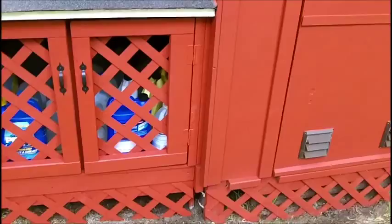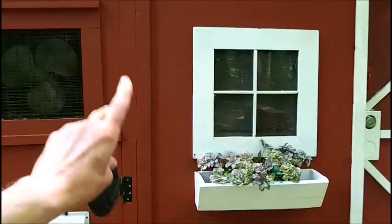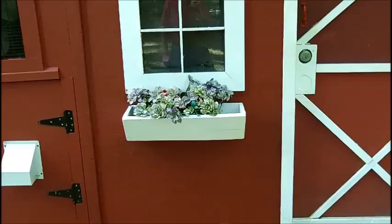Off camera, I painted this part here again, another coat of paint. And at 5 o'clock last night, I painted up to this point here. So we're just going to put another coat of paint over here, because we didn't do this part yet. And we'll probably set up the camera so you can watch.